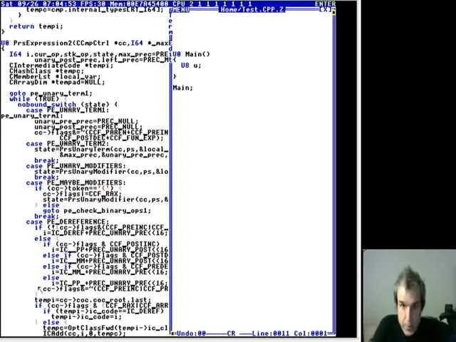But normally typecasting is prefix. It's exactly the same, except it's postfix.